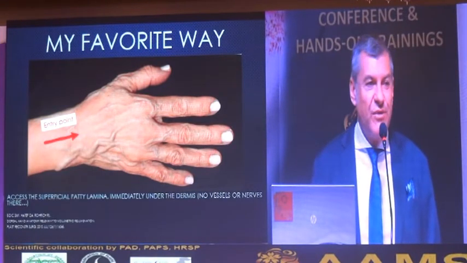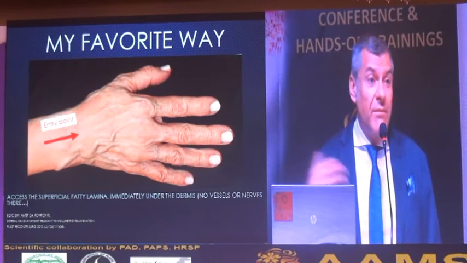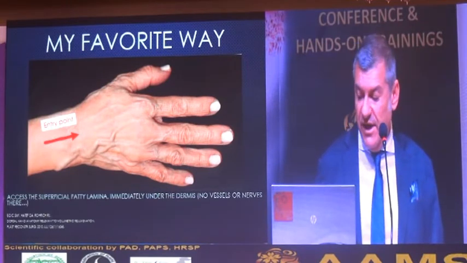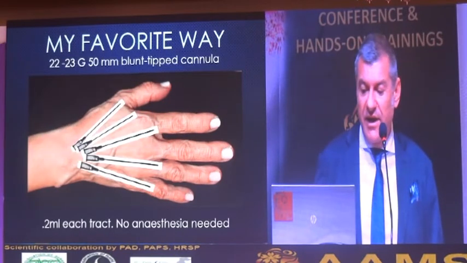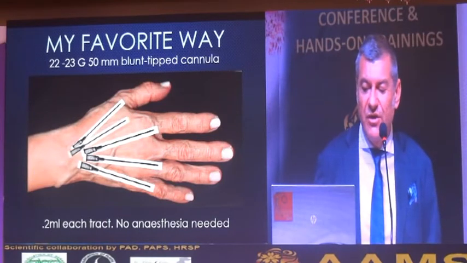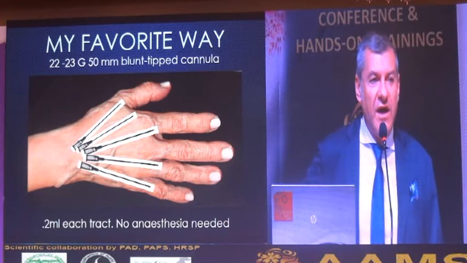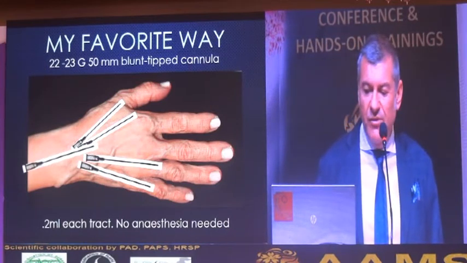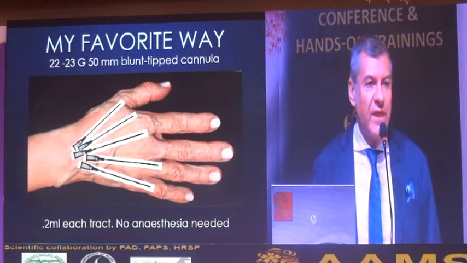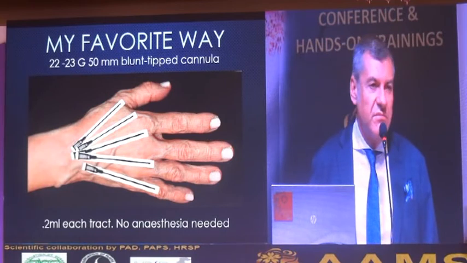I have now another question for Matt. I hope you don't get angry at this one, but why do you use two entry points? In my humble hands, one entry point with the cannula is more than enough. And basically, it's from the same entry point. This is the order I use. However, here in this area, where, for those who know, the famous snuff boxes, I usually make another little fan. And anyway, with just 0.2 aliquots in each interosseous space, I'm quite well.